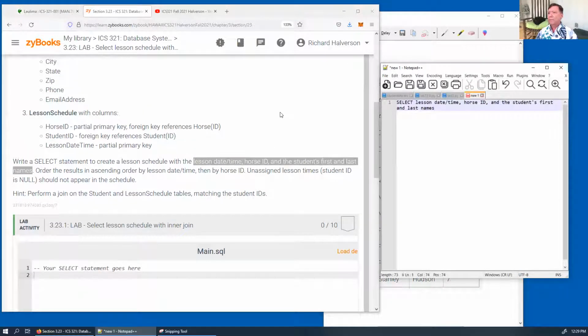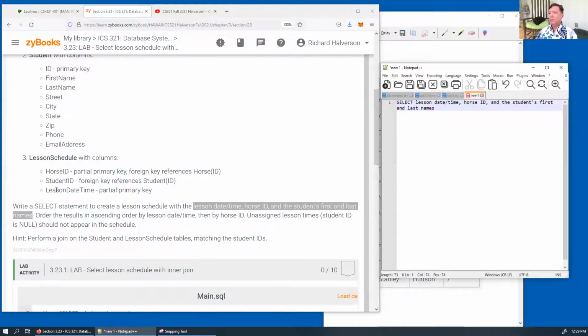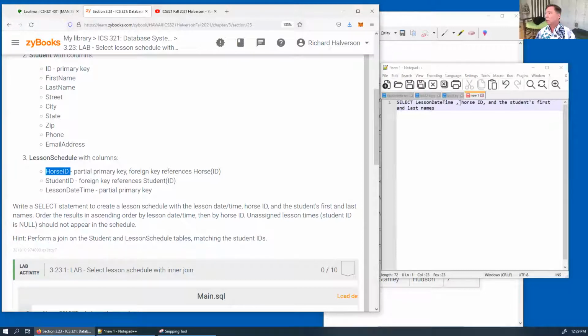This is the lesson date and time is this. And the horse ID would be this. Okay. And the student's first and last name is going to be first name and last name. Okay, so that's what I want.